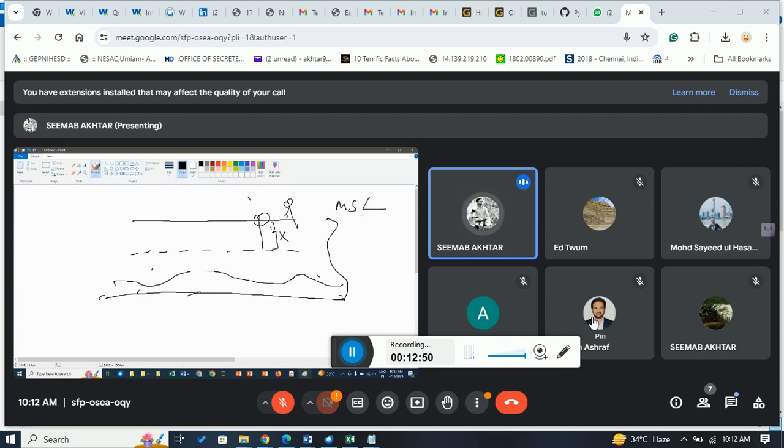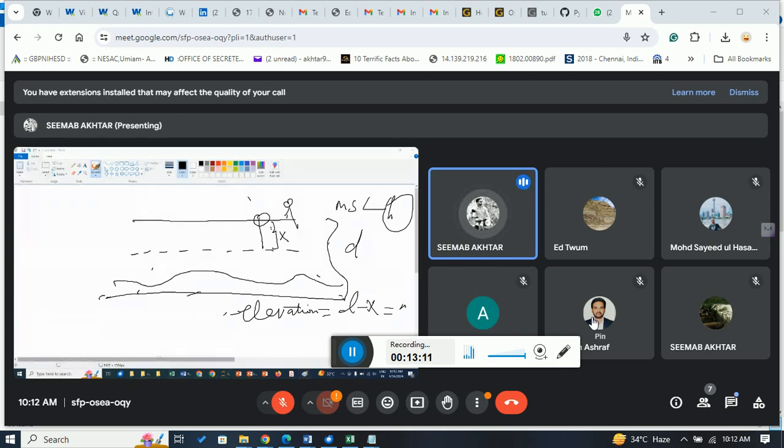Then your elevation head, suppose this is d and this is x, then elevation head is equal to d minus x. This gives the value in meters or feet. And this is your elevation head, or it's generally called the hydraulic head, because we will neglect the pressure head.